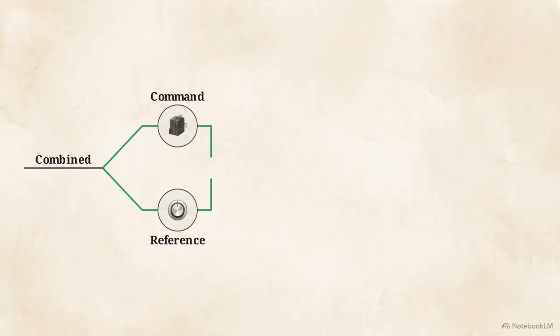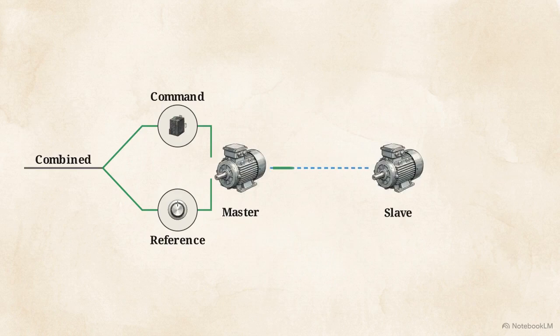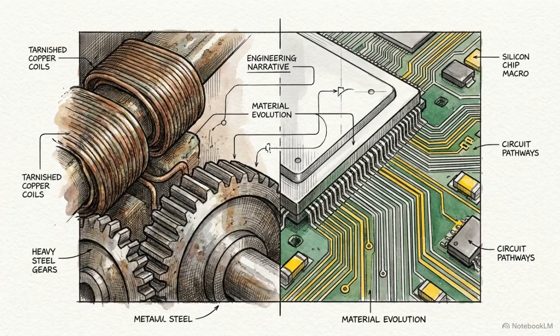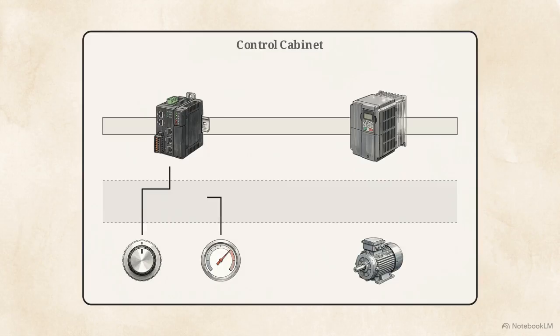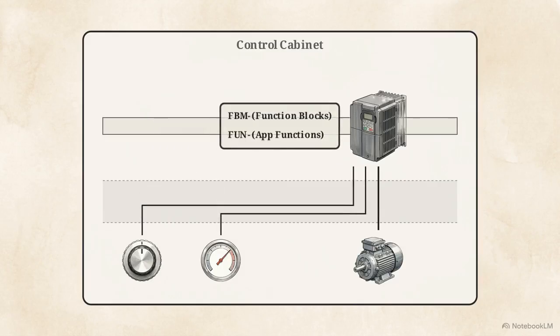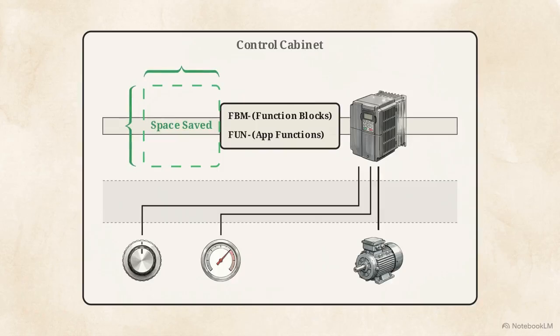We have now engineered a robust system with separate control references, synchronized movement between axes, and active thermal protection. The actual capabilities of a modern variable speed drive are defined by its internal software architecture rather than its physical copper and steel components. Mastering the full configuration menu saves cabinet space and reduces costs by eliminating the need for an external PLC to handle standard mechanical logic.